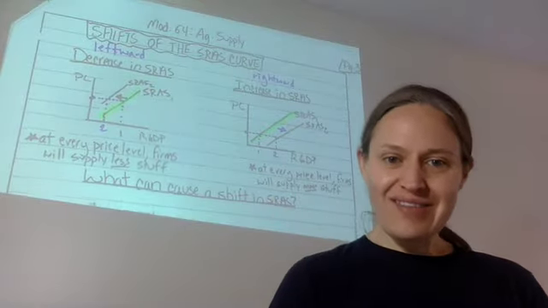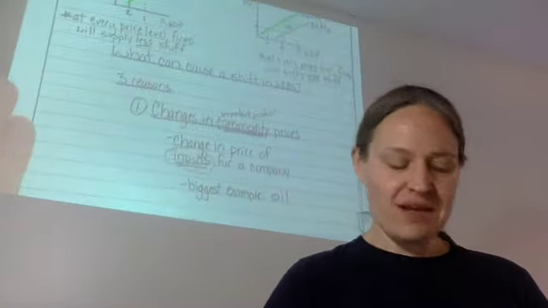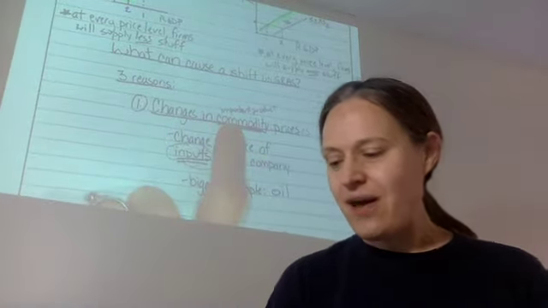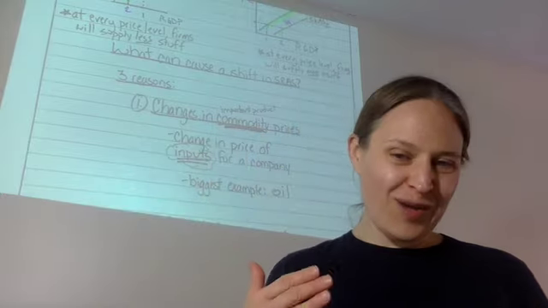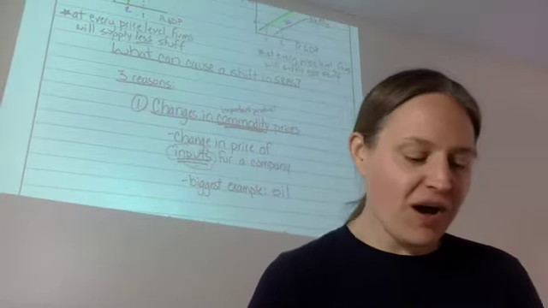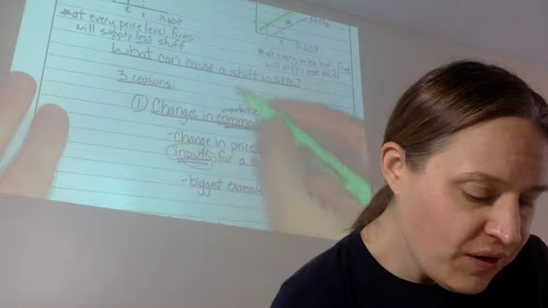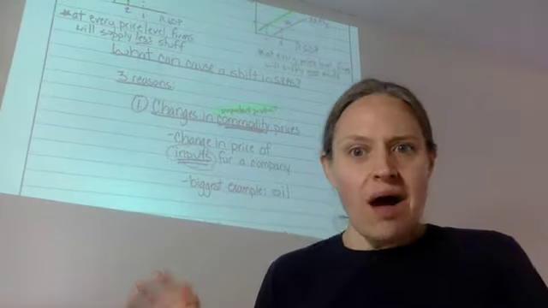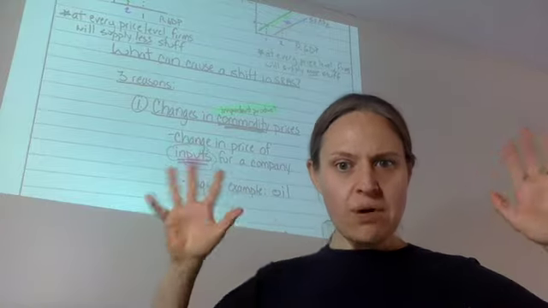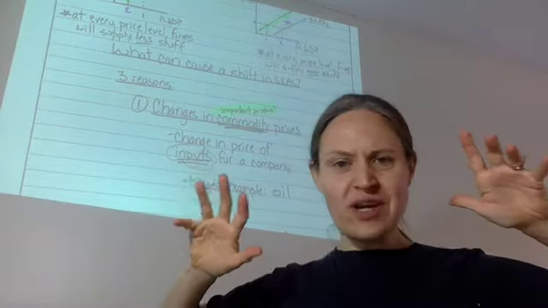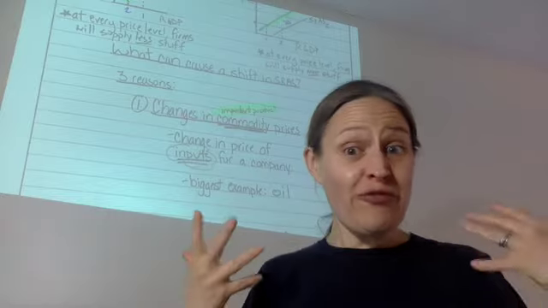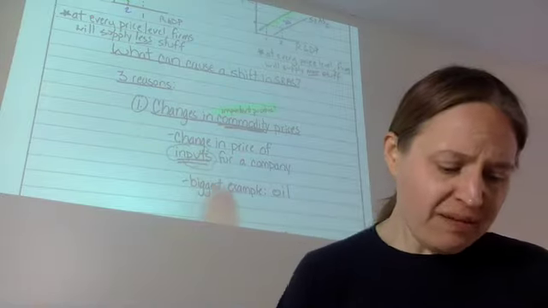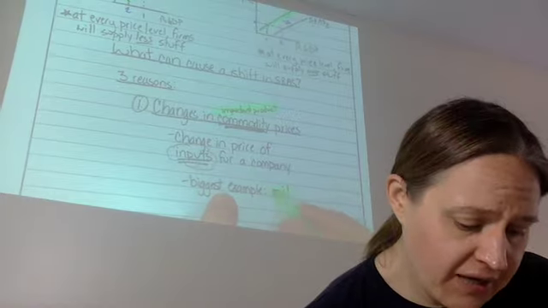So what would cause that? What causes that? 3 reasons. Number 1 is a change in commodity prices. Now, a commodity, that's probably a new word for you. That's kind of like an important product. A commodity is just a big product that's sold everywhere. It's really important to the entire economy. A lot of food products are commodities. But our biggest example of a commodity is oil.